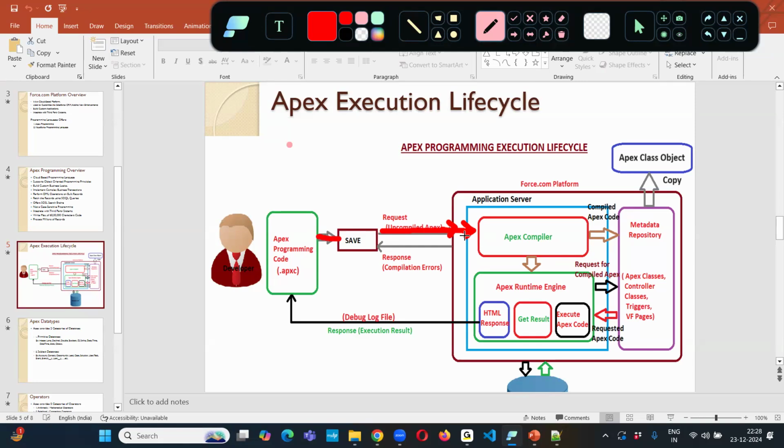Then what is the Apex compiler? Basically, the Apex compiler is going to verify the syntax line by line. That means it will compile the code. Compiling the code means verifying line by line syntax. In the code we have written until now, do we have any syntactical mistakes or not? Whether the developer has followed all the rules, principles, standards, and guidelines of the Apex programming language or not. They will cross check everything here. So the Apex compiler's main responsibility is to compile the code, which means it will check the syntax line by line.